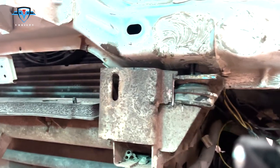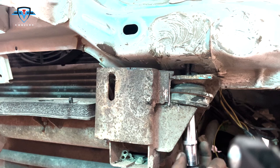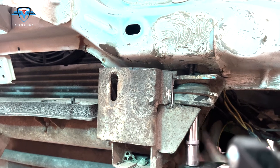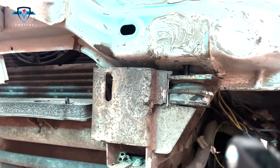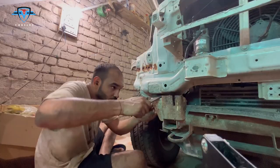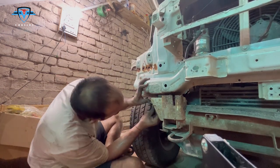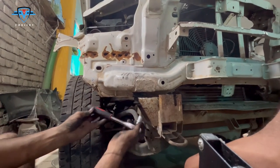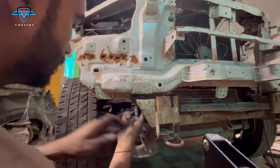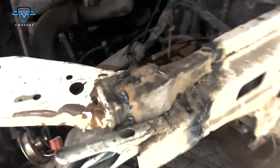So here is the bush. I have placed it. I had to cut the metal from the front a bit, but the bush is in place from both up and down. So let's tighten it. And nicely done. Our tie member is not going anywhere. On the left side, it's a bit easier. And we are done on both sides. Let's just tighten it up. And finally it's done. So let me show you what we have done.